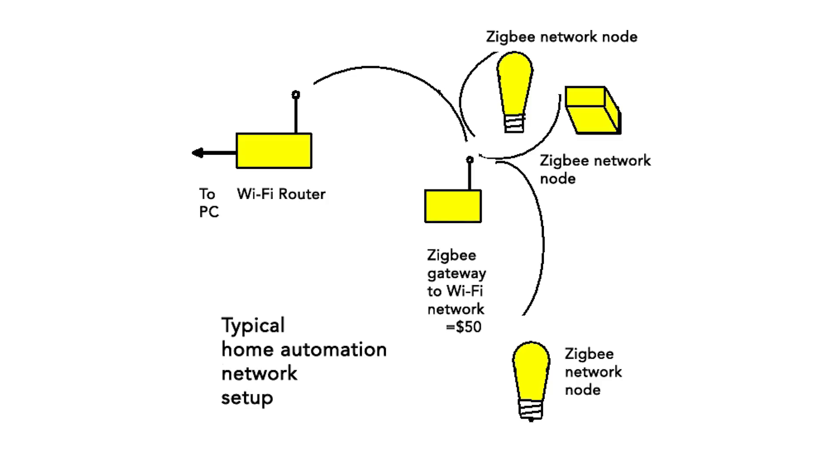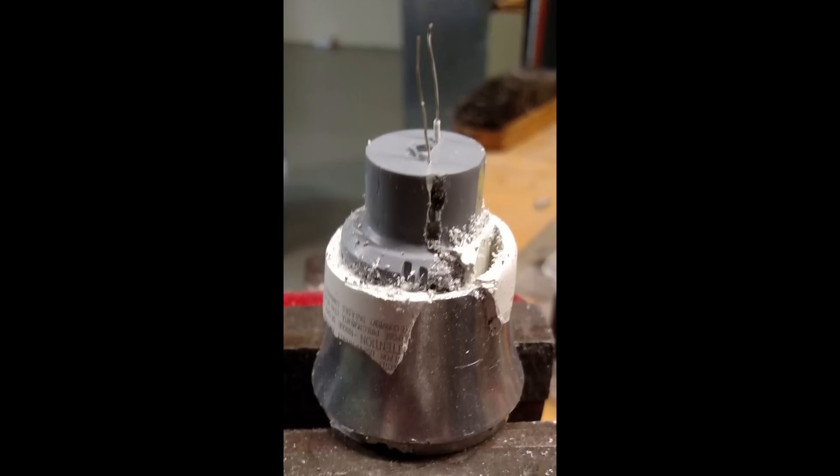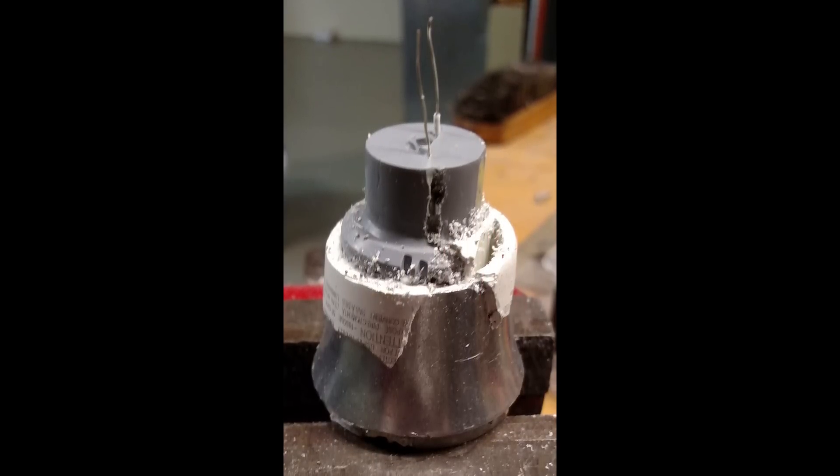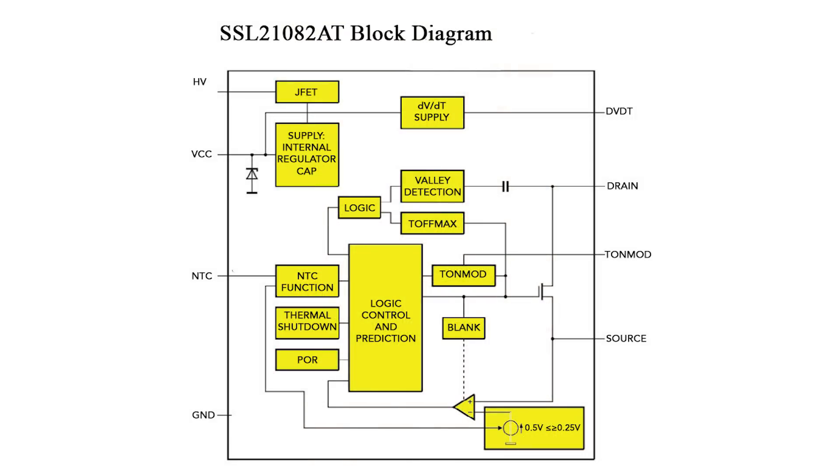So much for setting up the network connections. What kind of hardware in the bulbs makes the wireless connections possible? We'll start with the part of the circuit that powers the LEDs. The mechanical design approach is one we've seen in several brands of LED bulbs. It incorporates a metal heat sink to which mounts a metal plate holding the LEDs. The PCB holding the driver electronics is potted into the bulb base, and the potting material provides some of the structural rigidity for the connection to the metal screw and sleeve and electrical contact.